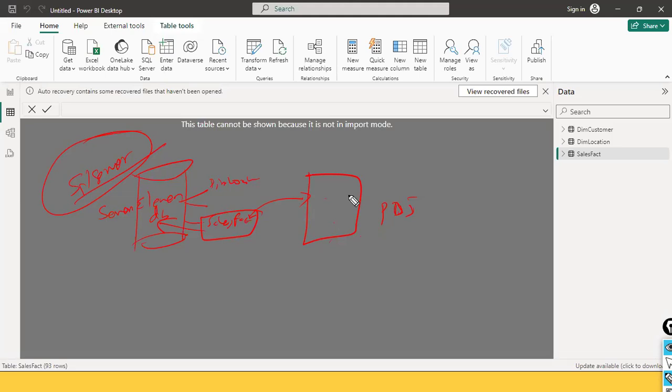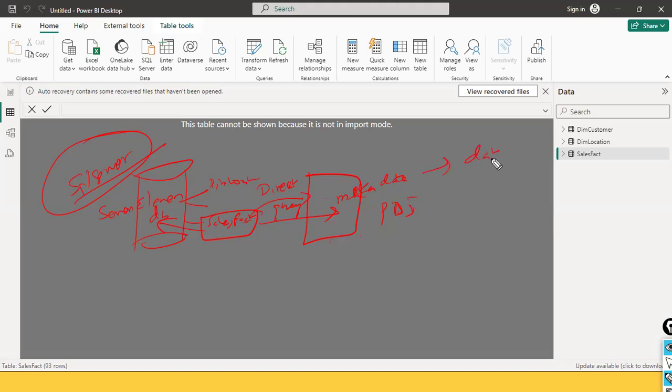So what happens when you use the DirectQuery mode while loading the sales fact data here is that only the metadata of this table will get loaded here. Metadata. So what is metadata? Data about data.